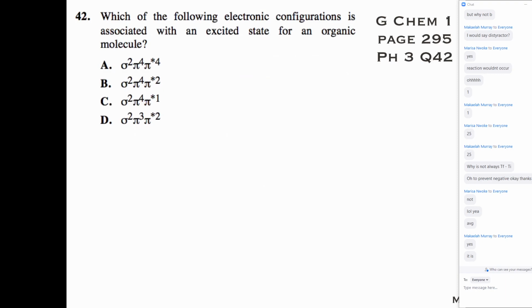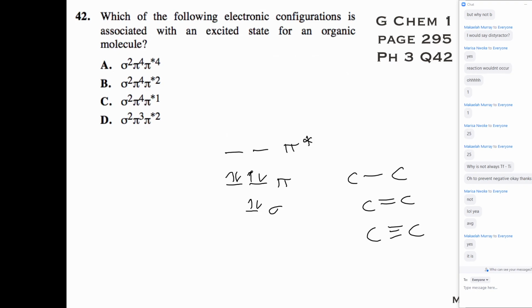Which one is for an excited state? Oh my gosh, would they really do something this mean and this evil? You bet. So you fill the sigma bonding first. You then form pi bonds. How many agree that this is the way OCHEM works? Carbon-carbon single bond, then a double bond, then a triple bond. How many would agree that when you fill it up, the single bond forms, the sigma first, then the sigma and pi, and sigma pi pi? So it does go that way.